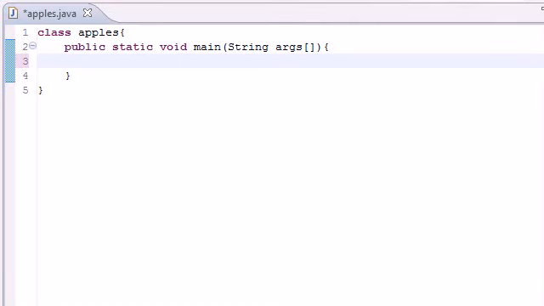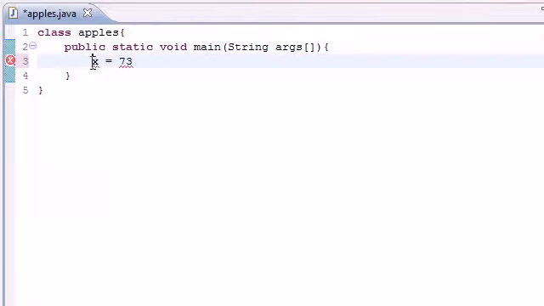Welcome to your 5th Java tutorial, and in this tutorial I'm going to be talking to you guys about something called a variable. Now a variable in Java is pretty much like a placeholder for something else. If you remember from math class back in like 7th grade or whatever, whenever you had a variable, it was usually named something like x, and you could have it set to a value like 73.